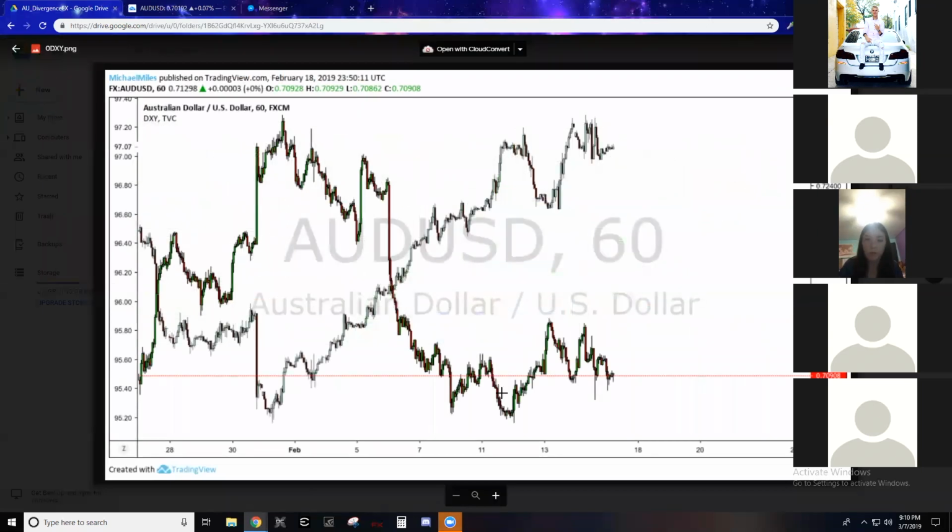So first things first, does everybody understand what divergence is with the dollar? No. Okay, so divergence of the dollar is going to be where both pairs are going in the same way, right? So looking here at this particular pair, this was AUD USD, and then I've got the DXY in there as well. So AU is going to be the one that's going up this way, and then the dollar is going to be the one that's going down, right? So I'm sorry, that's backwards. DXY is this one, AUD is this one.